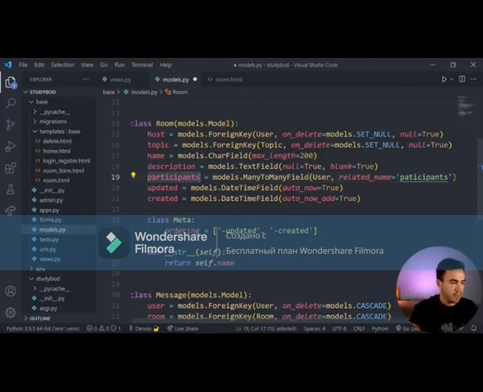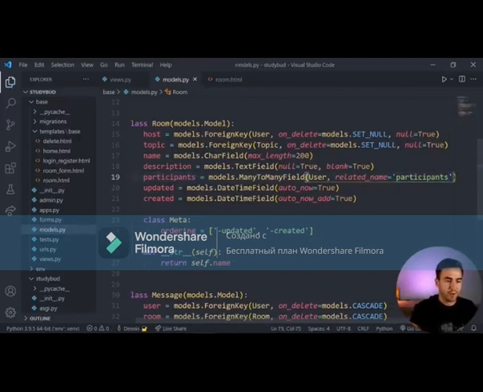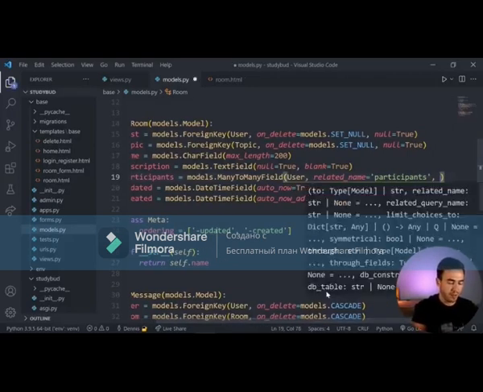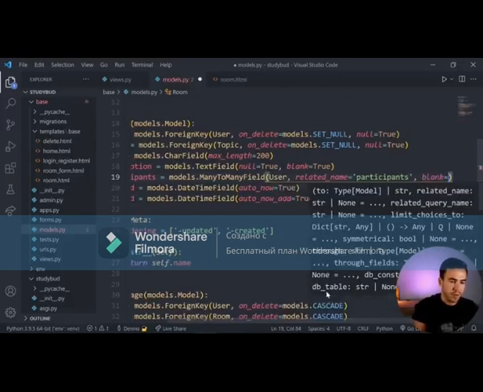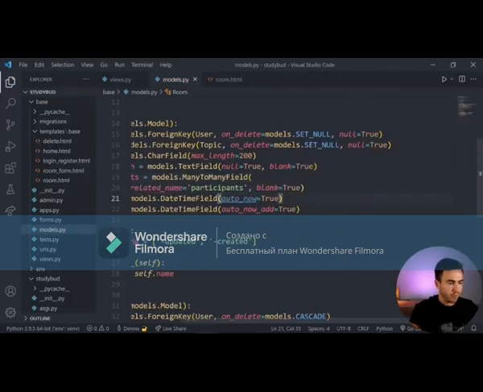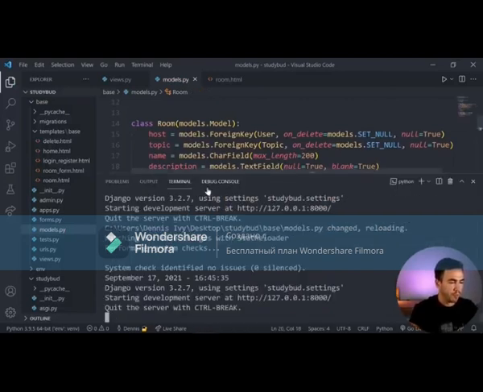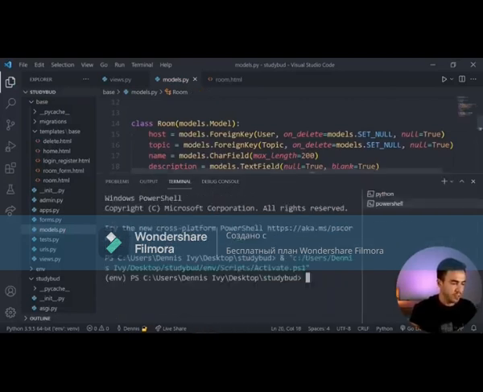Okay, so like that. Let me just copy and paste this there. So that's the related name. And then I also want to be able to submit a form without having to check something here. So we'll just do blank, and that's going to be true. So if I save this, I need to run a migration now. So I'm going to open up my terminal, and we're just going to do plus here. Let's go ahead and run these migrations.